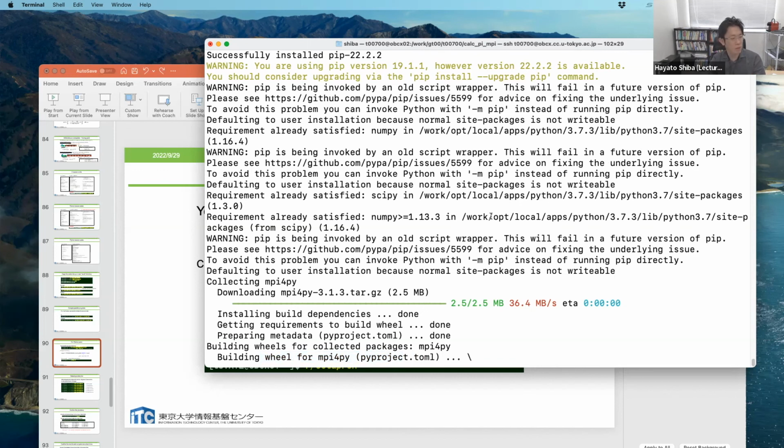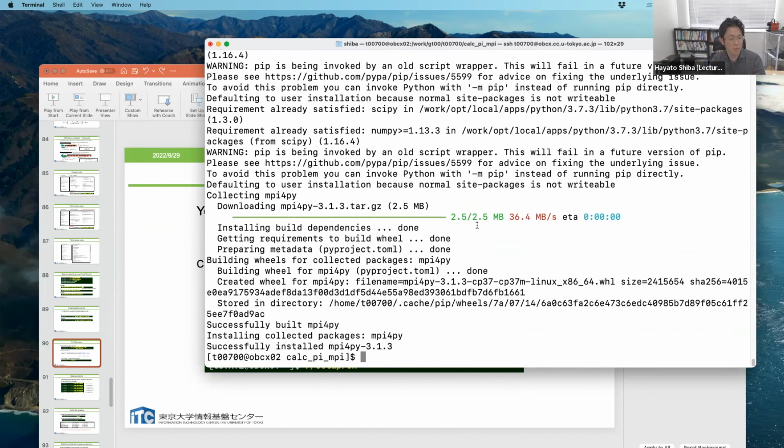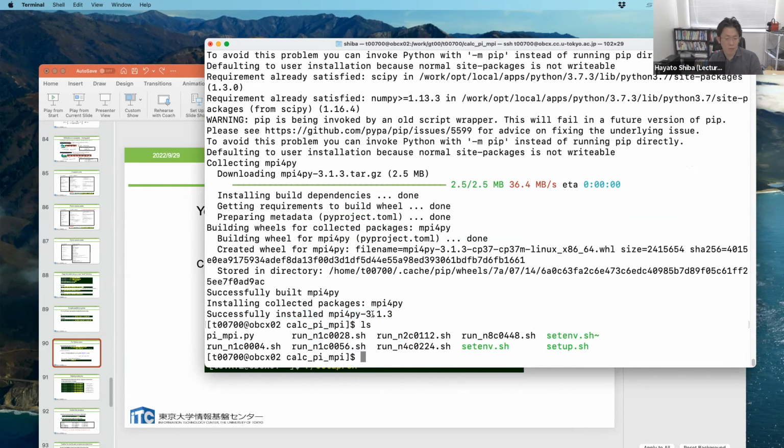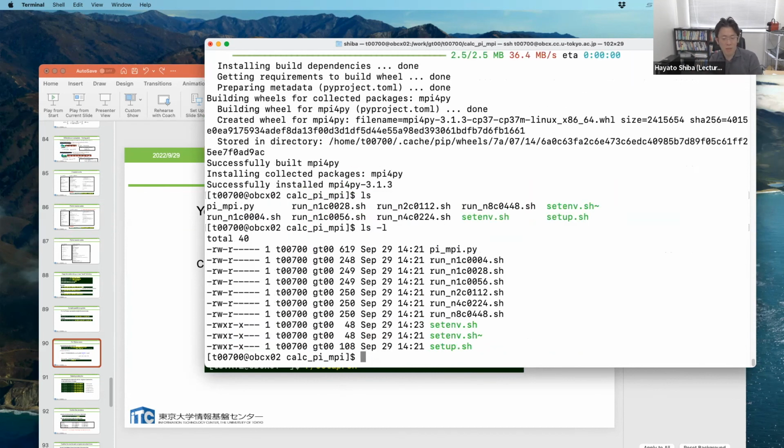I guess you are already doing this. Yes, then if you have successfully installed mpi4py, it's ready. You are ready to run a Python script. So in the directory you have copied from the one which I have prepared, you will find 6 job scripts here.